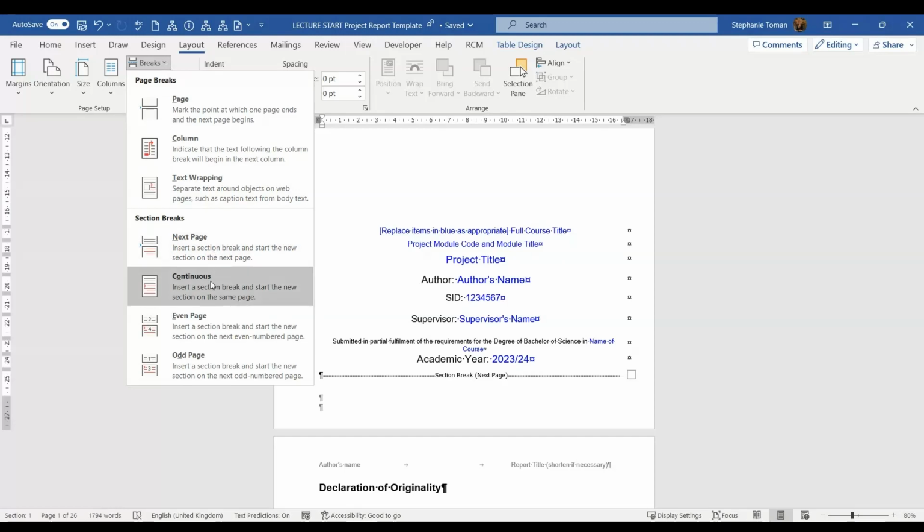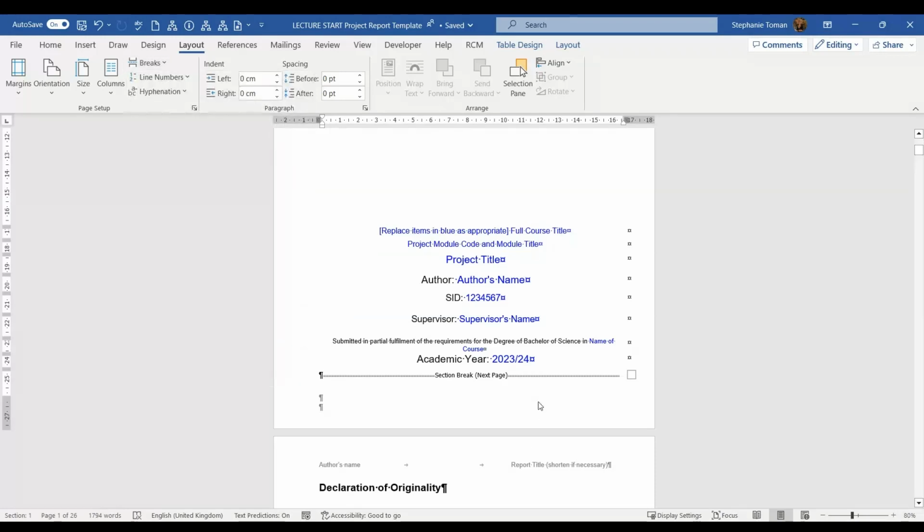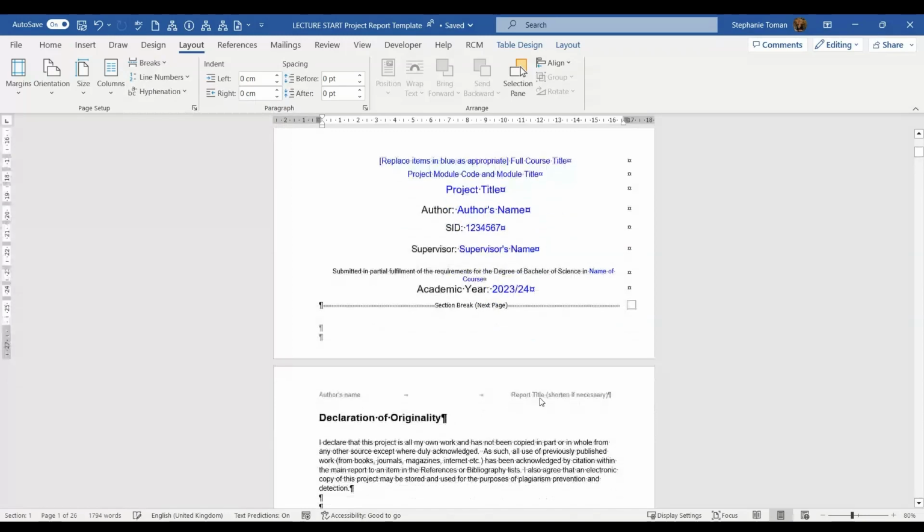And there's continuous break. So next page breaks, we'll look at how they're used to change pagination numbering. So you can change the page numbering to something else. And the continuous breaks is where you're putting a break into a document, but not breaking its continuous element of being one document. So you can separate one document into sections, but it still looks as one document, particularly with regard to page numbering. So here we've got a section break, next page.